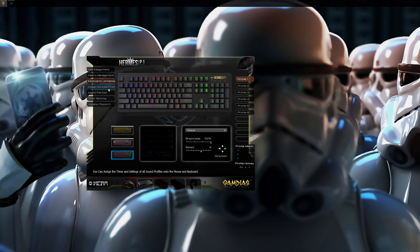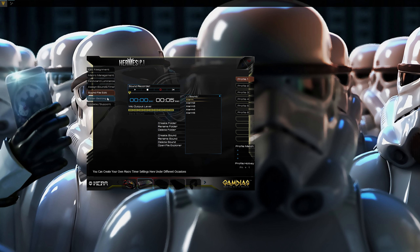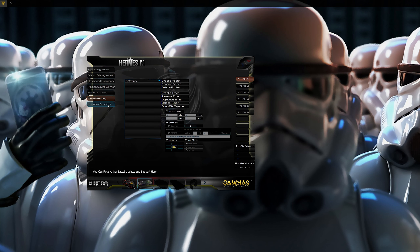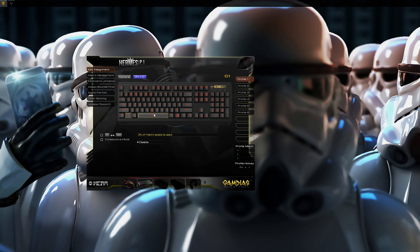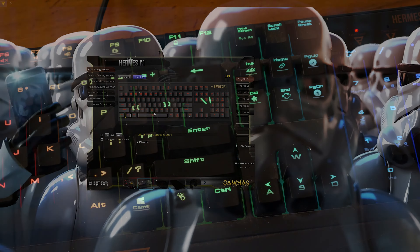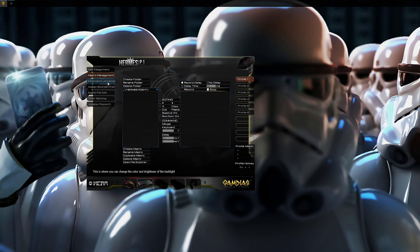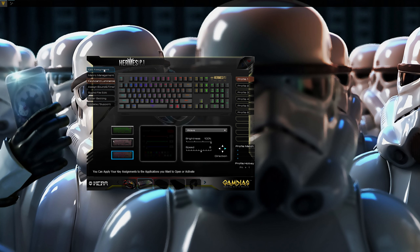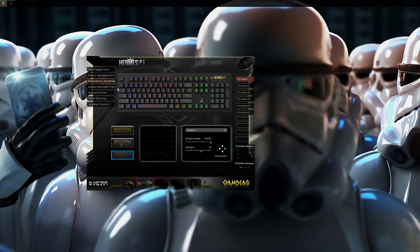Going into HERA, they've made some minor changes and a little bit of upgrades, but at the end of the day it's still the same old HERA. You can assign different lights to different keys and control luminescence, though luminescence is a little dimmer on this one than on the other Hermes RGB. It would have been nice to see some additional features beyond just the two programmable macro buttons. Ultimately HERA hasn't really changed — now that the download is working again it's good to get back into it, but no real major changes.